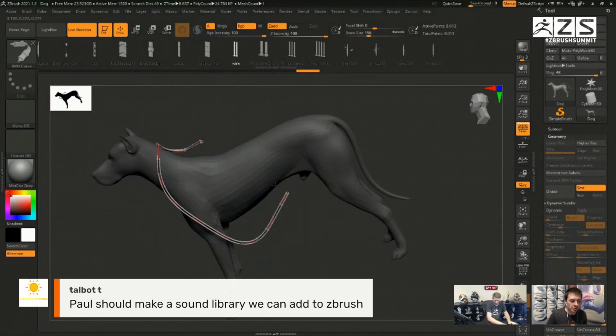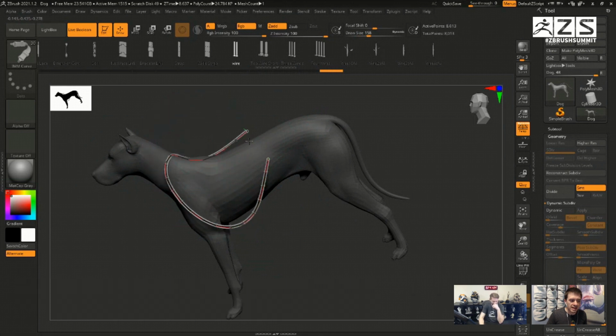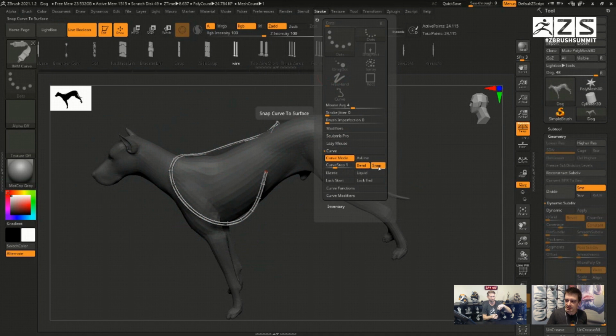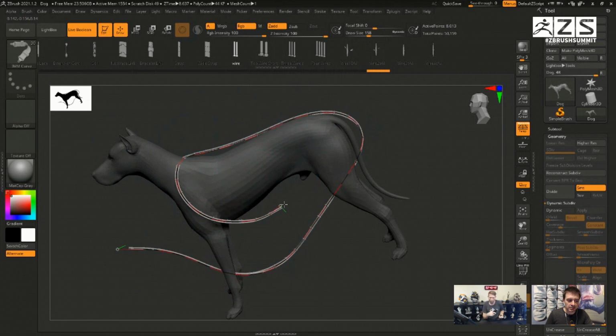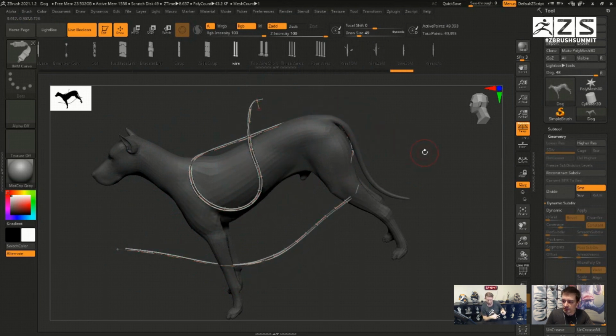And if you have an option called snap turned on, it's going to snap to the topology of your mesh. So we have other options we can do here. So you can see snap is enabled. It's going to snap to the mesh. We also have different modes for the curve option. And one of these is liquid. And liquid's going to allow you to just keep drawing the curve out, and it's going to keep extending. So there's a lot of different ways you can use this curve brush.